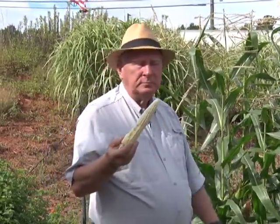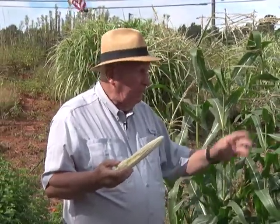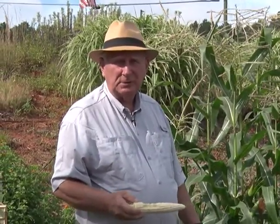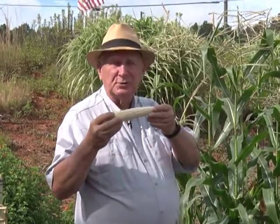So that's just a few tips on growing sweet corn. We're picking our tomatoes, and right now we're going to go inside and see what Susan is fixing. I hope it's as good as this here corn.